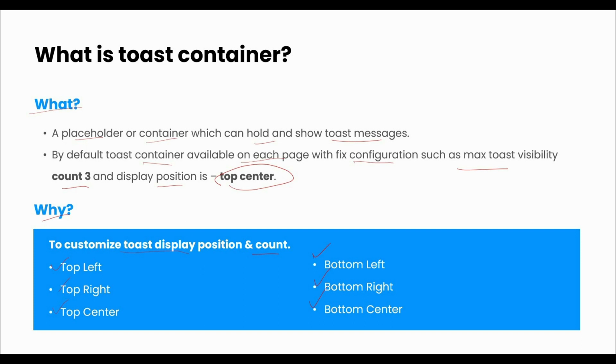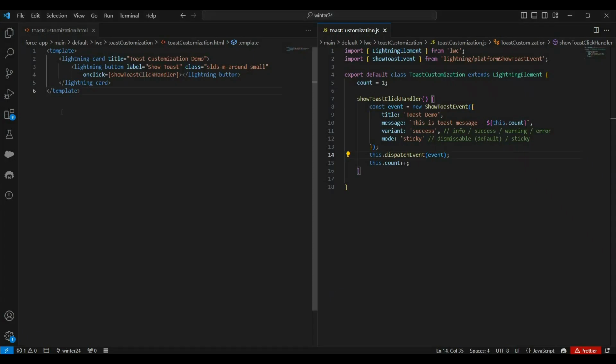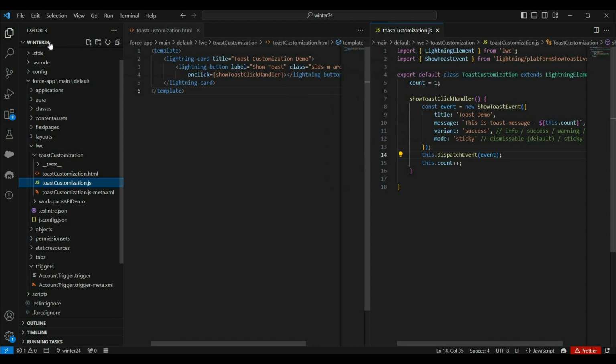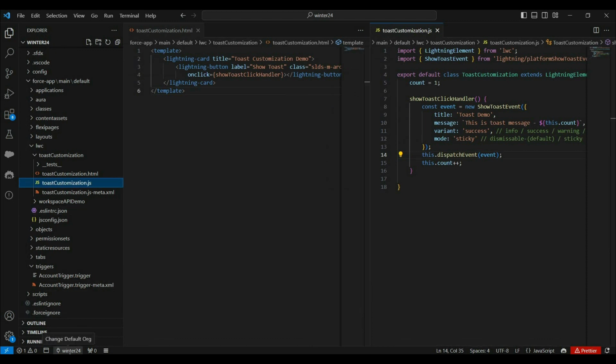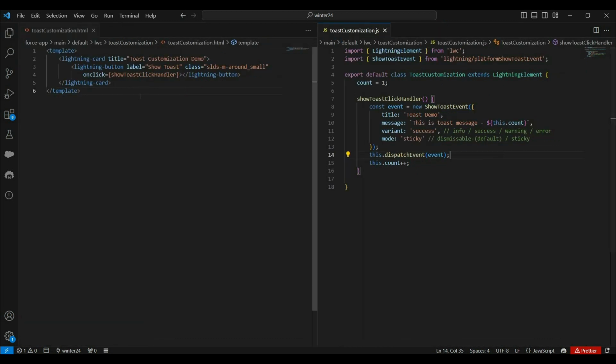And for that, let me open VS Code. Here I already created an SFDX project and authorized it with the org, and also created an LWC component and added it to the Salesforce org. This is the same component which we have seen a few minutes back in my org. As we have seen there, in this component, we have a show toast button and a defined onClick handler, and created this handler method in the JS file.